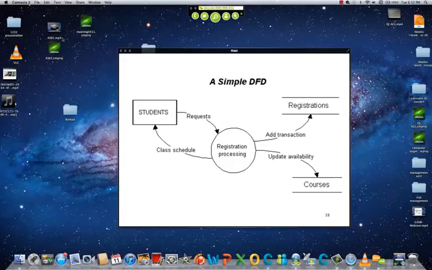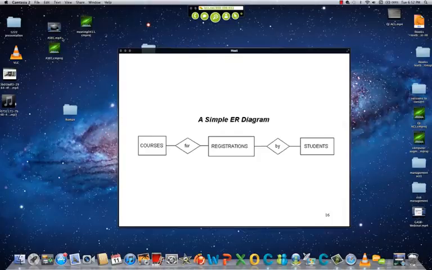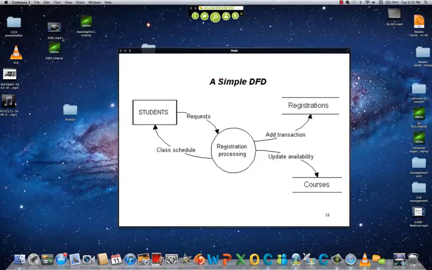Here is an example of a DFD. This is the DFD for that ER, the entity relationship diagram. We had registration for courses done by students, right? So now we know the data we are interested in. The question now is how the data would be modified and so on. Here we can see that students are external entities. We'll talk about this later; they're also called agents. For now it's just external entity, students.